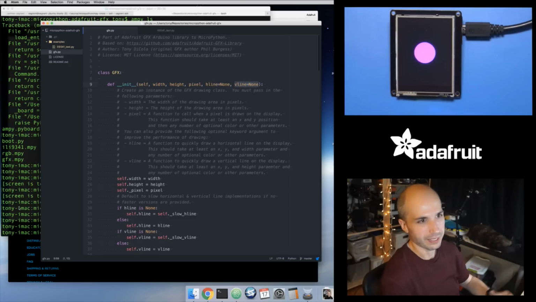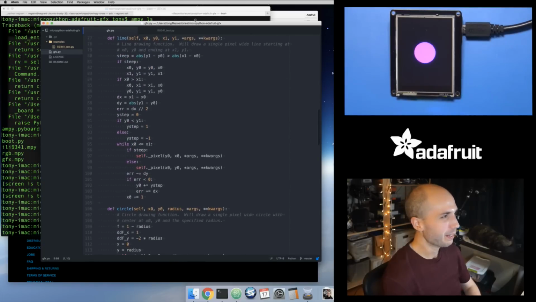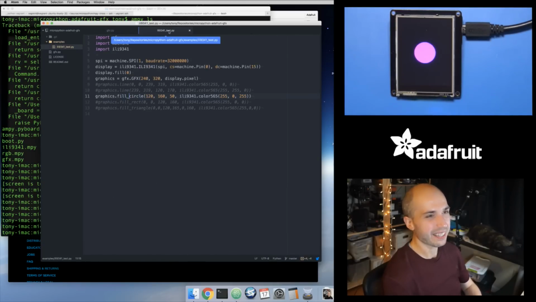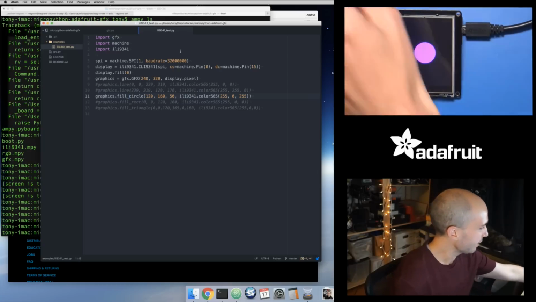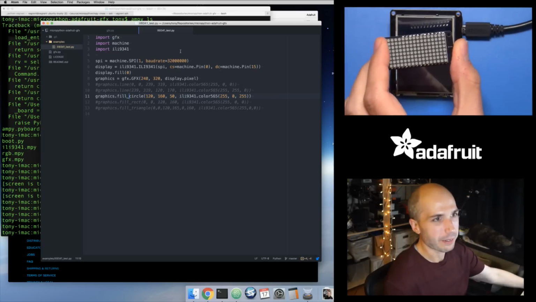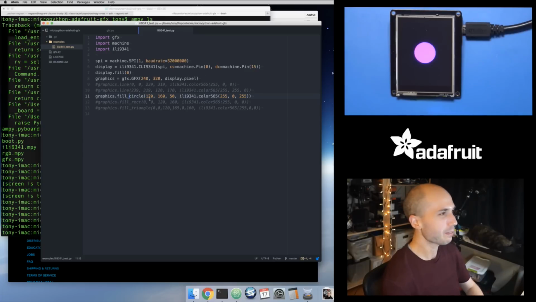So there you see it finished. That took like 10 seconds or so. So not the fastest thing in the world for that, but it does work. And again, this is cool because you can use this on the Charlieplex display. You can use this on the LED matrix. You can use this on a NeoPixel grid. Doesn't matter. As long as you can draw a pixel, you can draw circles, you can draw lines.